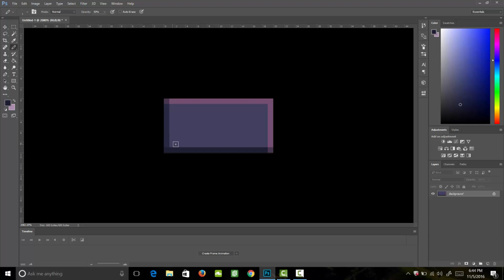Next, what we're going to do is add some texture to this brick. So with this lighter color right here, we're going to brush in, at 50% opacity, some dots on our brick. We want to make them look as random as possible. Next, we're going to select this lighter purple color, and we're going to add the highlight on each one of these spots. And these highlights are going to make it look like these are holes in our brick. Not huge holes, but just tiny little texture holes.